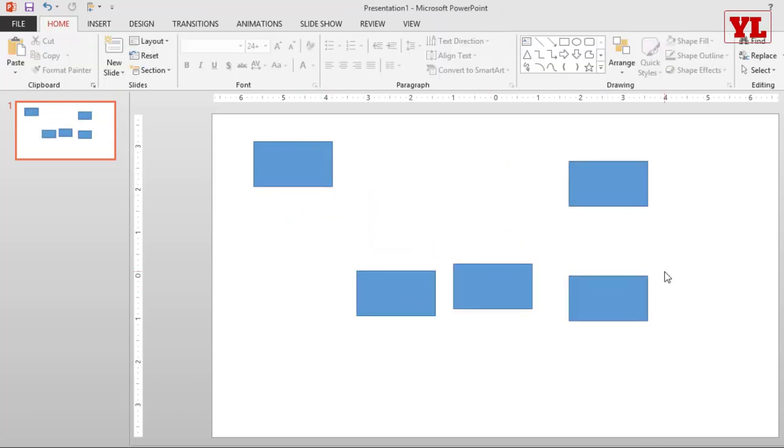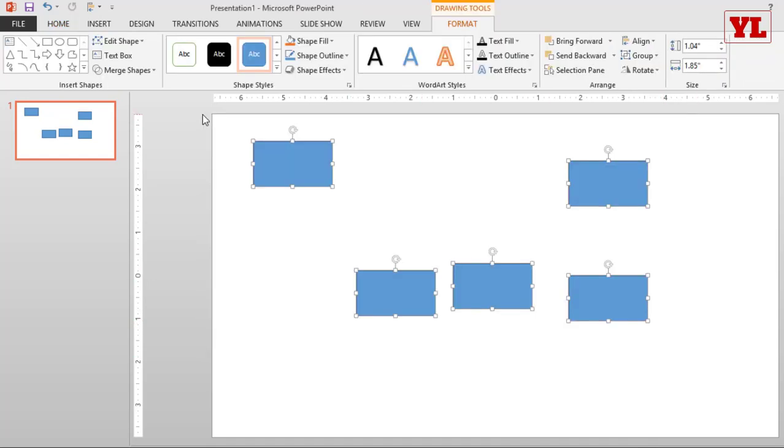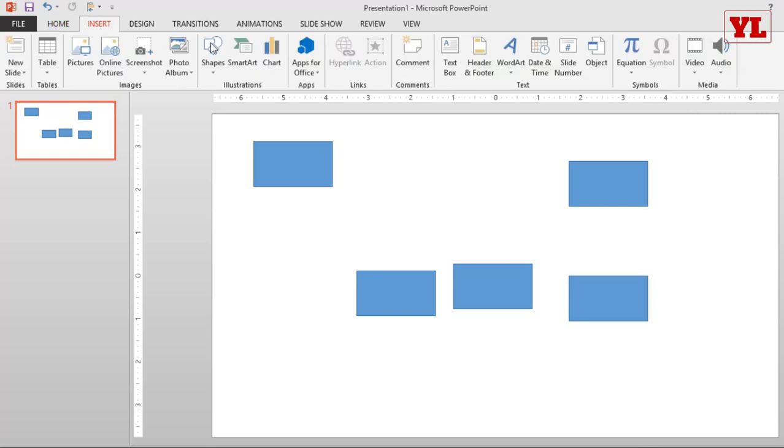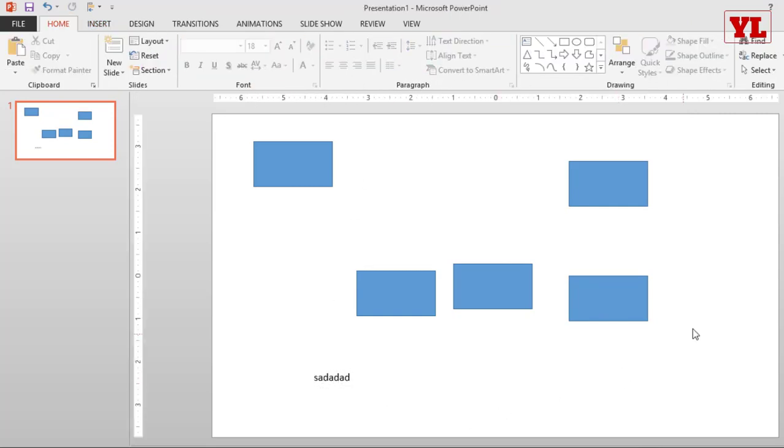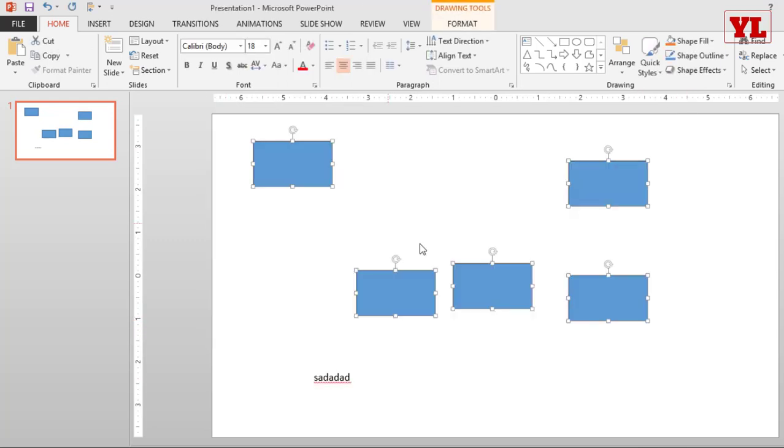Now after having placed them so, let me see if I can realign them in the correct way, maybe on the left hand side of the slide, or on the right, or in the middle part of the slide. So let's say I want to spread these shapes all across the slide evenly. That's case study 1, which we now delve into. I choose the entire block of the shapes. Of course, if you have another group of text boxes or any other element which you do not want to be a part of the alignment, please don't press Ctrl A, because Ctrl A ensures that it is also selected.